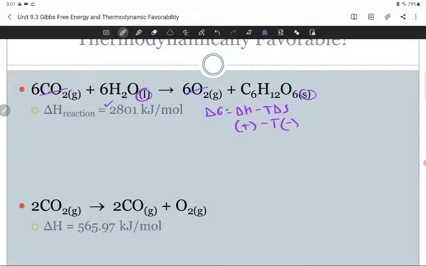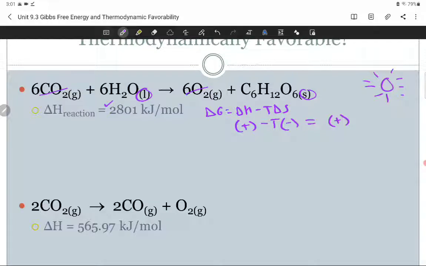So when you look at this, it's always going to be a value of positive no matter what the temperatures are. So that means it never happens? Nope, that doesn't mean it never happens. It's not thermodynamically favored for it to happen. It needs an outside influence. And you guys have already had biology, and you know that there's this thing called the sun that helps this reaction along. More than helps that reaction along.